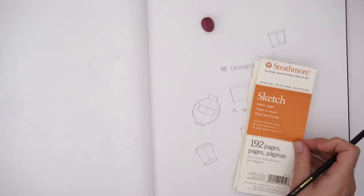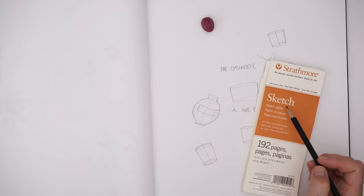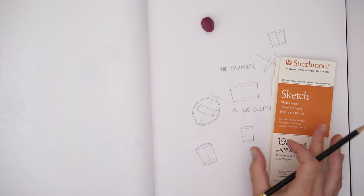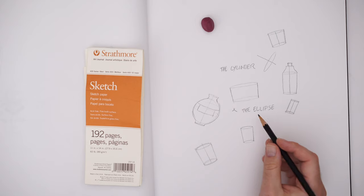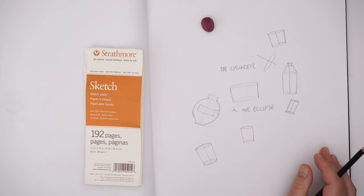I am going to be sketching in a sketchbook, and it is a Strathmore 400 series sketch paper, which means, again, it's a little bit thin. It's not the best paper in terms of being able to hack up and erase and erase, but it's quite a nice high quality paper, and it should do the job for what we're going to do today, which is just sketching around.